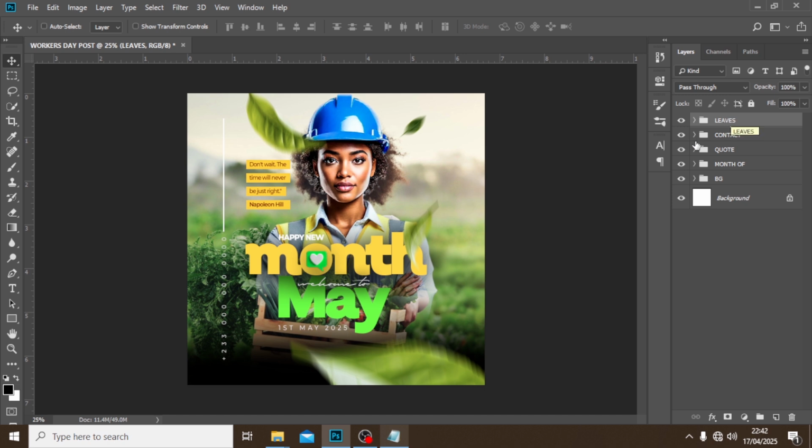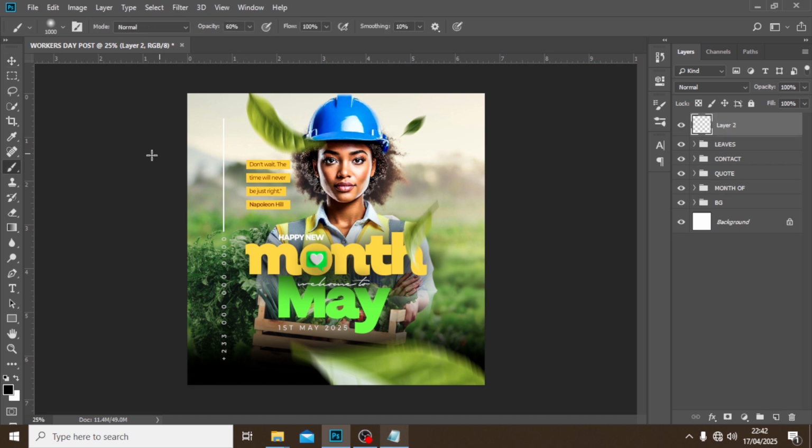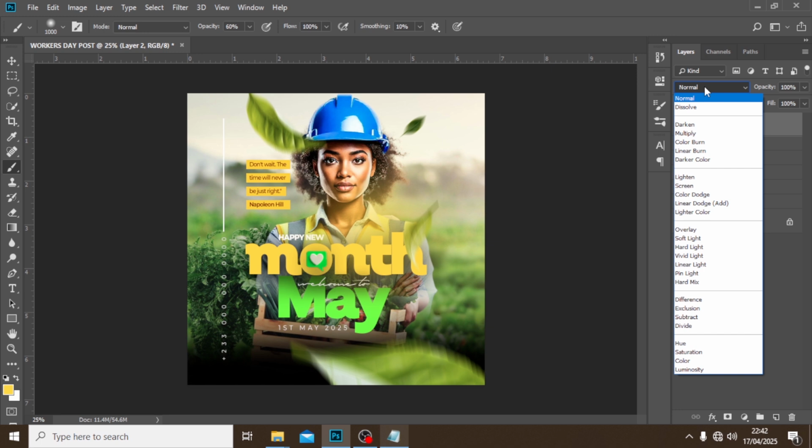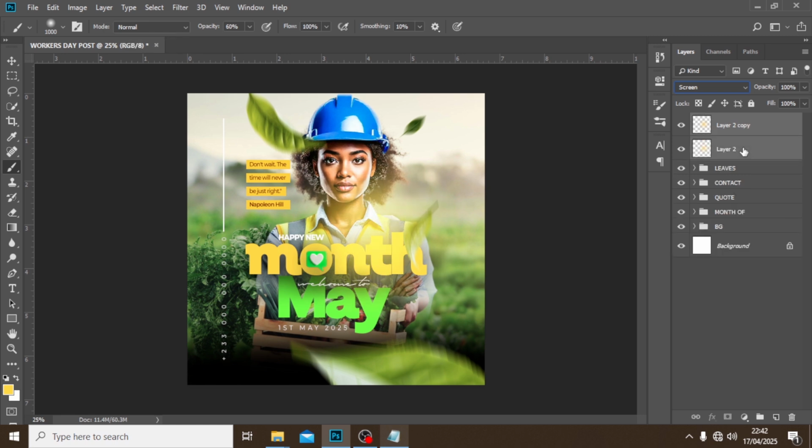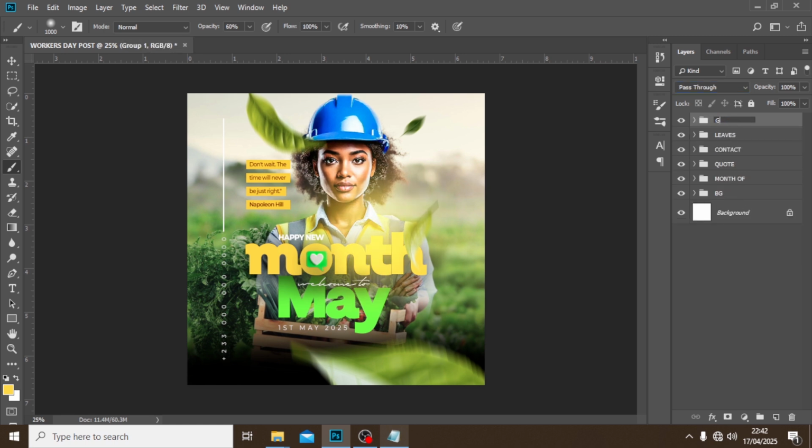Okay, so also let's create a new layer. Pick your brush tool, caps lock off. Remember, we are using soft round brush. Pick the yellowish color here, just hit it at the side. Good. Now you can hit it once or twice, depends on you, doesn't really spoil anything. I want you to go and set it to screen. Now I want you to duplicate it again. Good. Now both of them, put them in a group, call them glow.